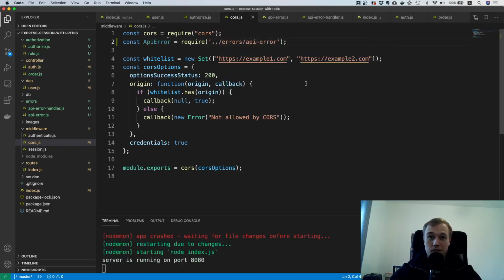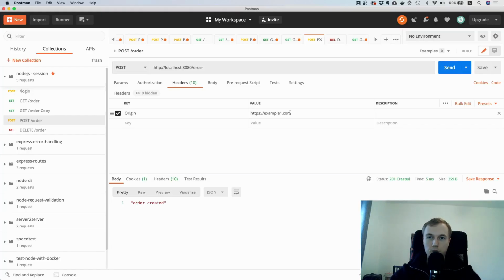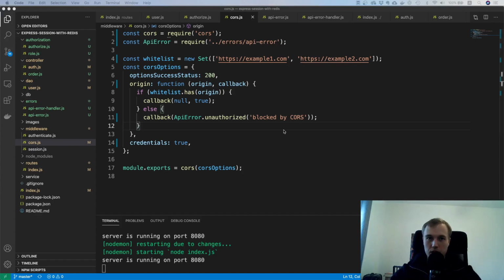The thing is, sometimes you will forget, like in your Postman, to set the CORS header. So I just wanted to do this for the sake of completeness, because if you're trying this out on your own and you forget to put the CORS header in Postman, then you're going to get a weird error message. And I just want to return a proper error message, so in case you're running this on your local machine, you know what's going on.